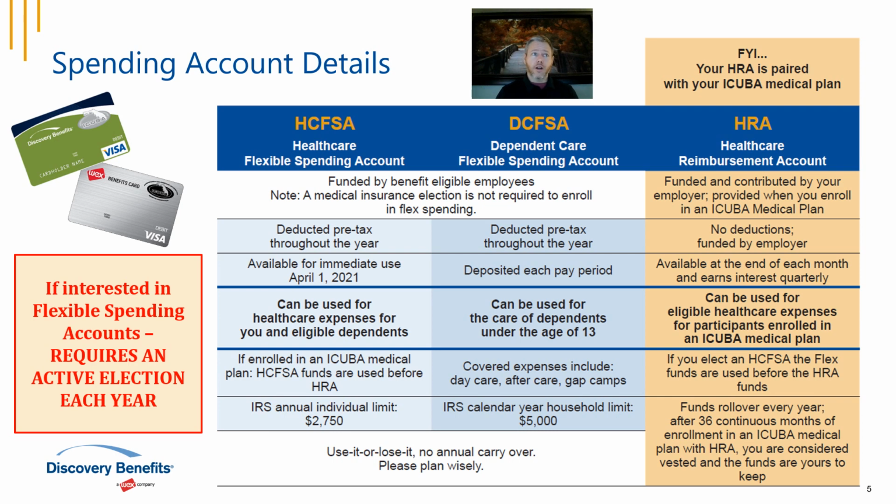Now, what's great about the healthcare flexible spending account is that whatever you elect is available to you for immediate use on April 1st. So if you elect that $2,750 and you have a large medical expense right away in April, you can swipe your card, or you can file a claim up to the full amount of whatever you elect. That's the case even if you haven't made all of your payroll deductions yet. It's a great plan that gives you a lot of flexibility in how you manage your healthcare spending.